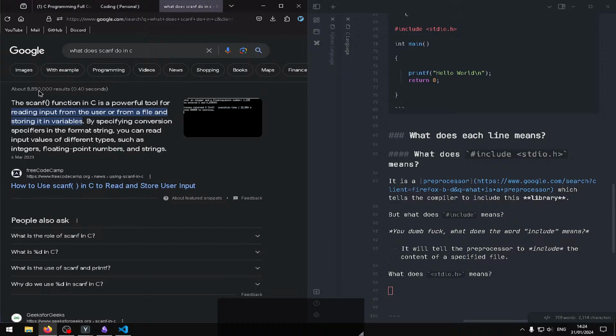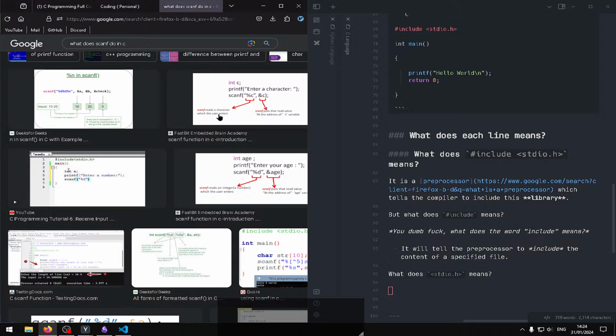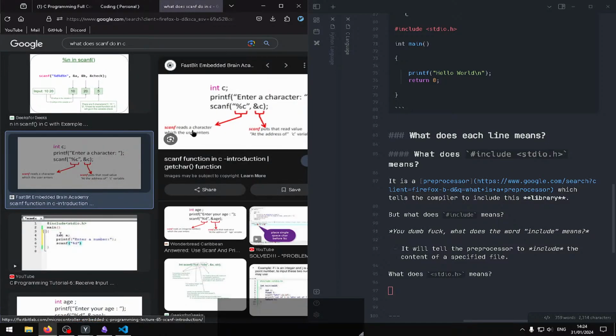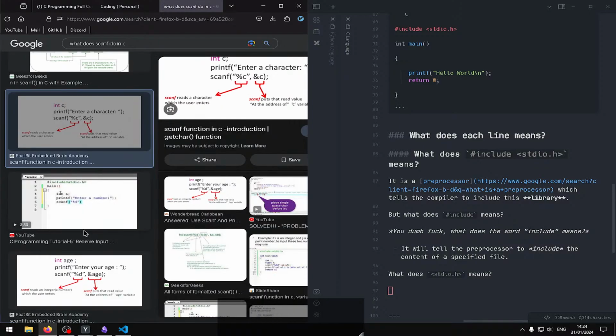So how to use scanf? I don't understand a thing. So scanf reads a character and puts the read value at the address of c. Oh, I see. Oh, it's an integer. How do you do a string then?